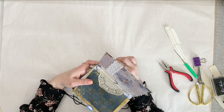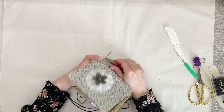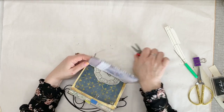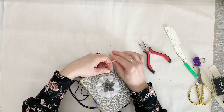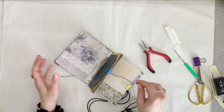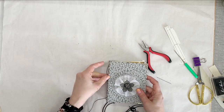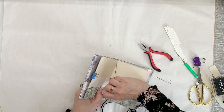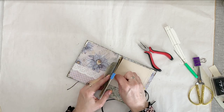Again, it looks like I'm just going through blind, but I can feel under my fingers where I punched the holes, even though the fabric sort of closed up. Okay, so let's just do the same as we did before. From this end.